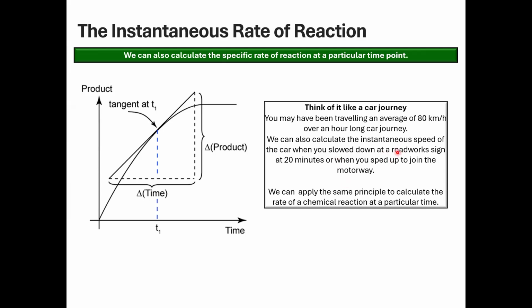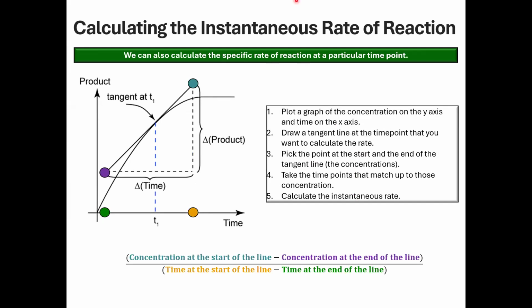But we can apply the same principle here. We can calculate an average rate of reaction, whatever that might be, but we can look at certain time points in the reaction to see, was it increased at a certain point or decreased at a certain point? So how we actually do that, and I will say this is quite important, is that you can calculate the instantaneous rate of reaction basically by drawing a graph. I'll go through examples of this in a second because it will come into more focus once I do an example out.